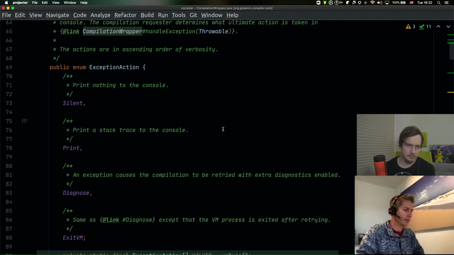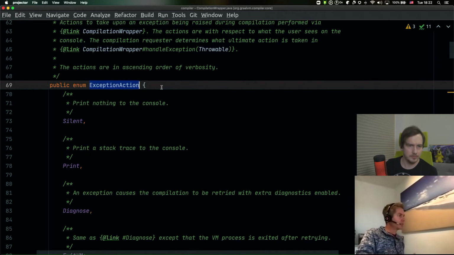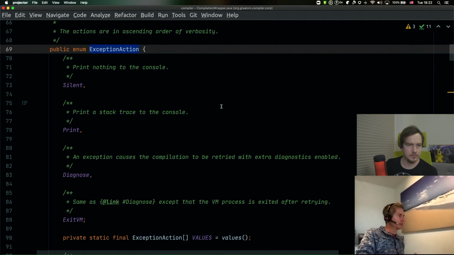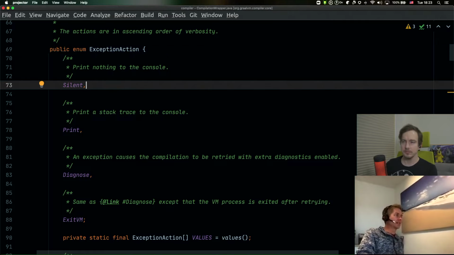So what we can do here is we wrap every compilation attempt in this glorified exception wrapper, and we can take actions on errors that happen during the compiler. It's both errors and bailouts. I'll get to bailouts in a second. But this is particularly interesting during development. We expect in production there to be very few, if any, compiler errors. That's why by default you run in this silent mode. And the worst you'll see in production is maybe the VM isn't going as fast as you expect because certain compilations just don't happen.